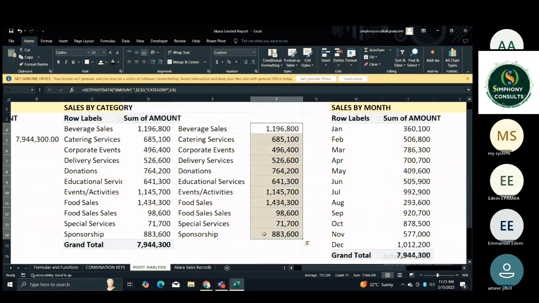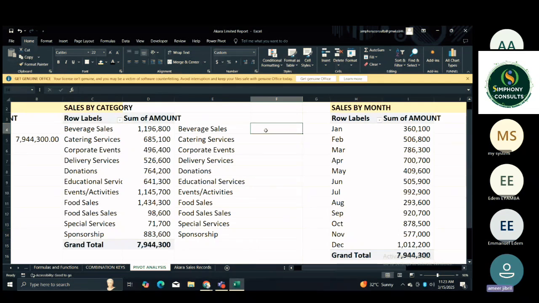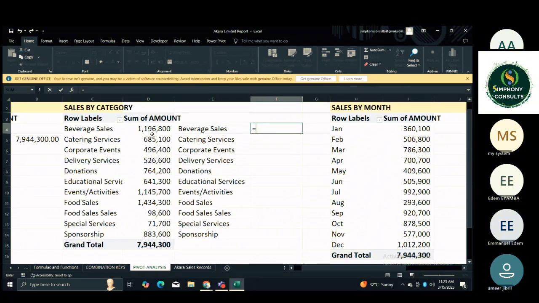Yes. Okay, let me repeat this again. So it's equals to. I'm selecting on the amount, where you have this.